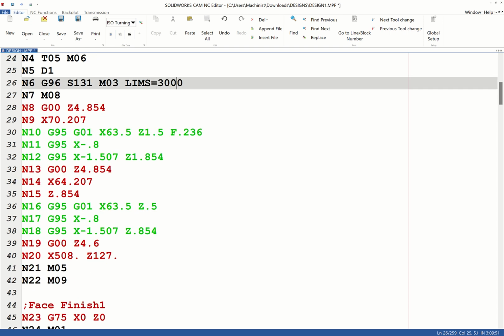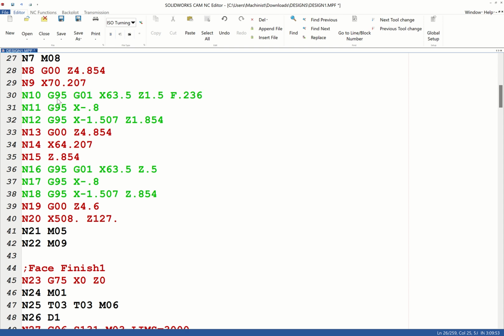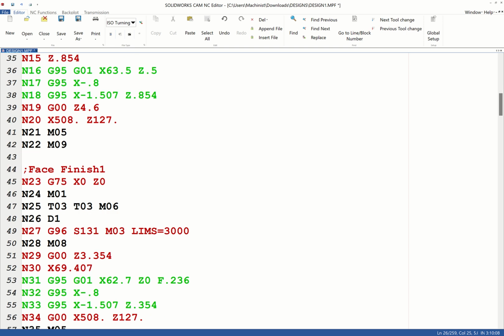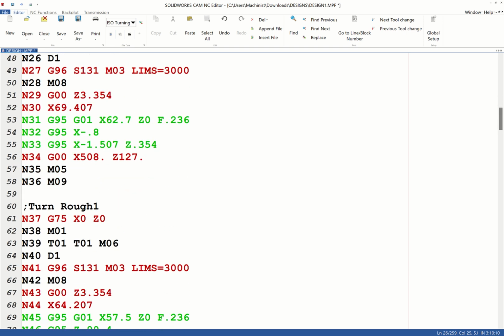So each code has its own meaning here, and then it's using G95. If I'm using the canned code itself directly, I'll be using G95, G71. So you need to understand how each code will affect your machine before you take it onto a machine. And these are now all the operations. Each one of them has been put.